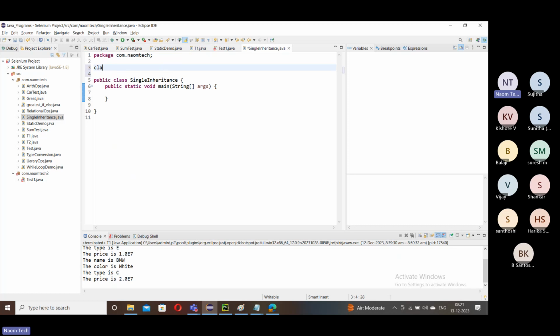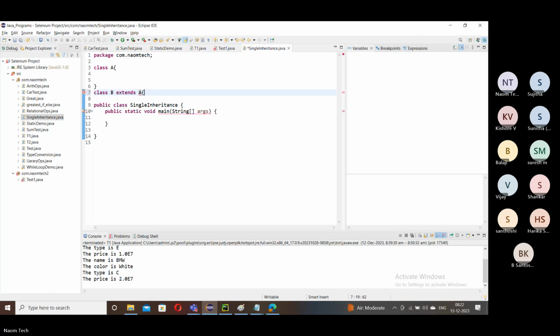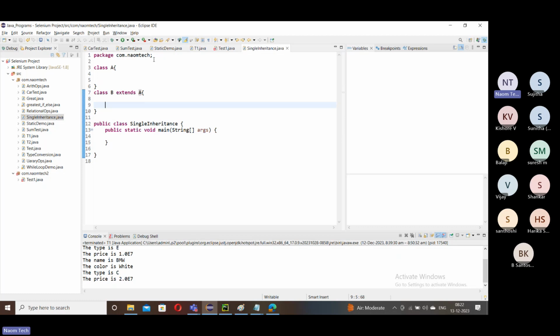Now declare one class A. This is a very simple class to understand single inheritance. That's all, friends. You can also try this parallelly. Test this along with me, friends, if you have everything set up and ready. Now declare one more class B and say extends A. So now, if you see here, we have declared two classes, one superclass and one subclass.